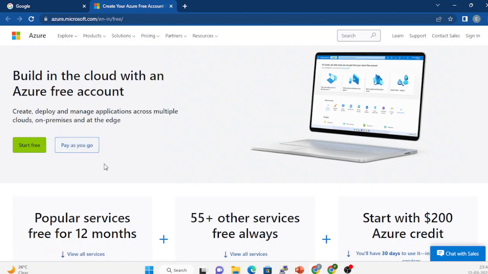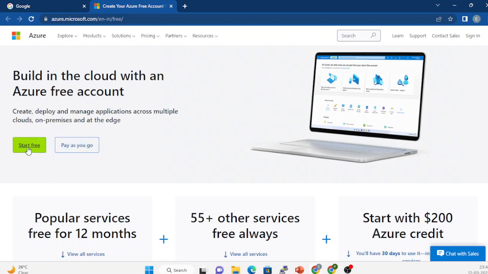And if you are an organization or a client, then you can set up your pay as you go account by linking with your credit card and all. And you can buy the subscription, so that the pay as you go service can be activated under your account, and then it can be charged based upon the number of services you spin up, and the number of services which you are currently using.